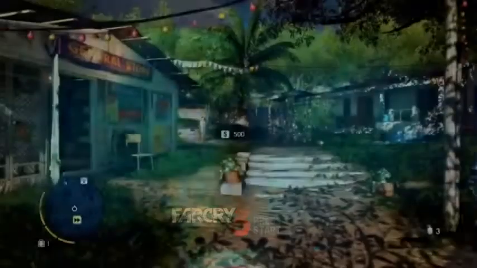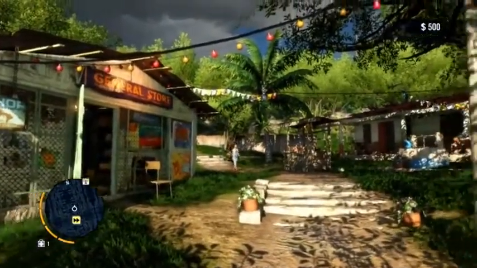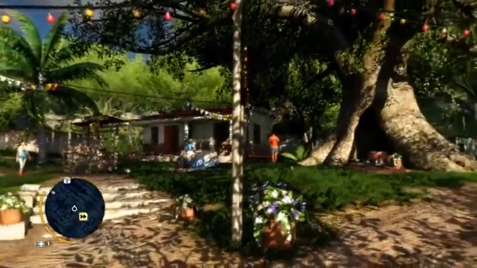Hi there, my name's Jamie Keane, I'm the lead game designer on Far Cry 3, and this is Mark Thompson, I'm the level design director. So what we're going to show you today is a run through. You find yourself to begin with in Amanaki village.